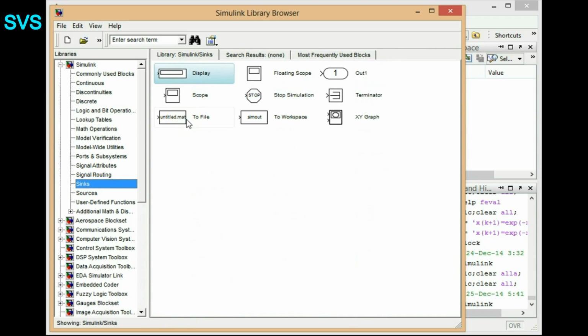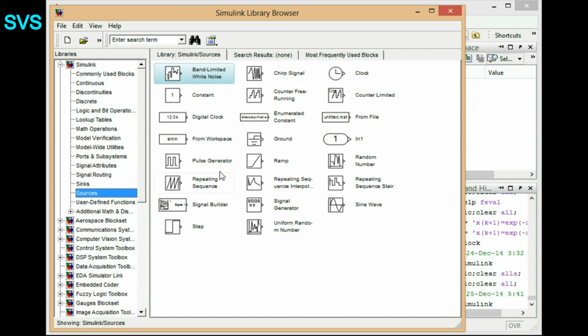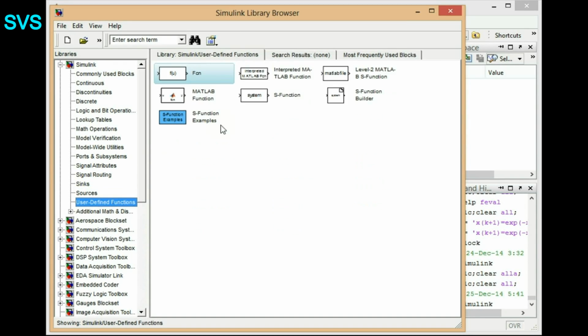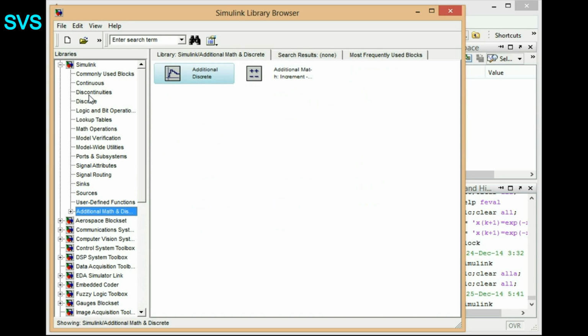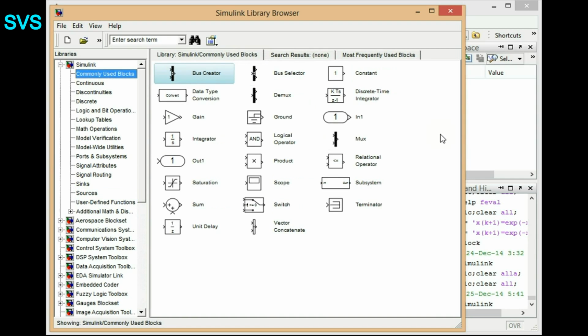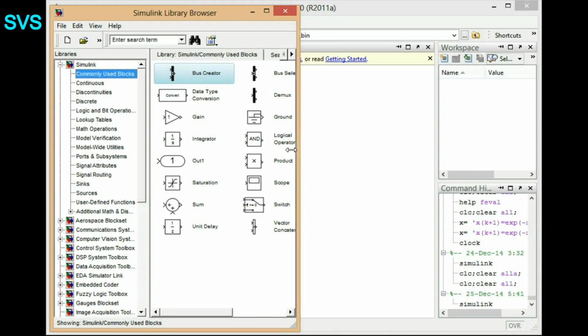A sink is a block which will terminate our signal flow, and a source behaves as the initiator of a signal in our diagram. Like constants, we have constants, ramp signal, step signal, and then script driven blocks and user defined functions. So let's get started.